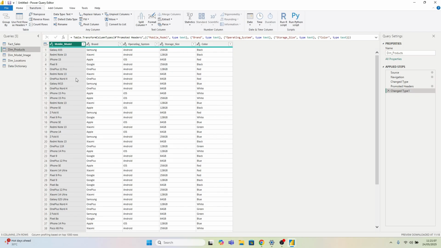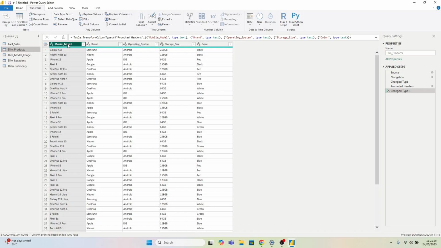So we then need a unique identifier for the dimension product, which is more like our product ID. So the best thing we can do is simply to combine maybe 2 or 3 columns together to give us that uniqueness we need.